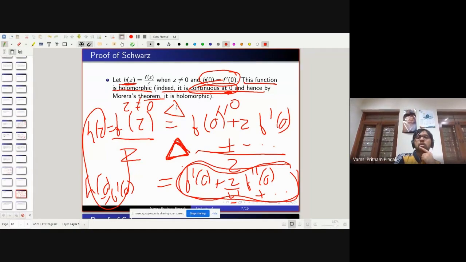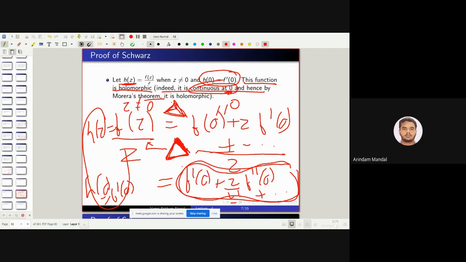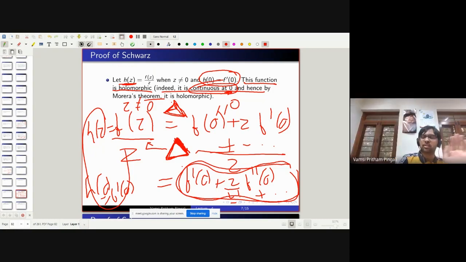So the integral that you need is only the integral over this small triangle. Likewise, here also, if you take the integral over this triangle, that boils down to an integral over a smaller triangle, if you split it up into three integrals. These three triangles are of this type. So in other words, if you take this very small triangle, this integral can be made as small as you want by choosing the triangle to be small enough. But anyway, this is too fancy. It's much simpler than that. So please ignore this statement and the previous statements. It is very simple. Okay.